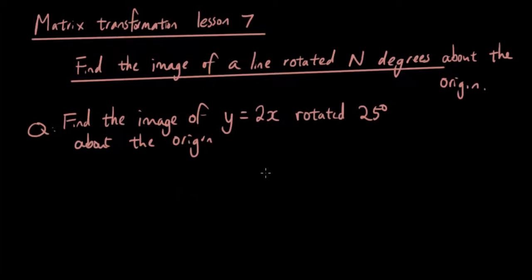Now we have a line and we want to rotate it 25 degrees, so the first thing we want to do is figure out the transformation matrix. If you have done lesson 7, you would have learnt that the transformation matrix for rotating a point is written as R_θ equals cosθ, negative sinθ, sinθ, cosθ.